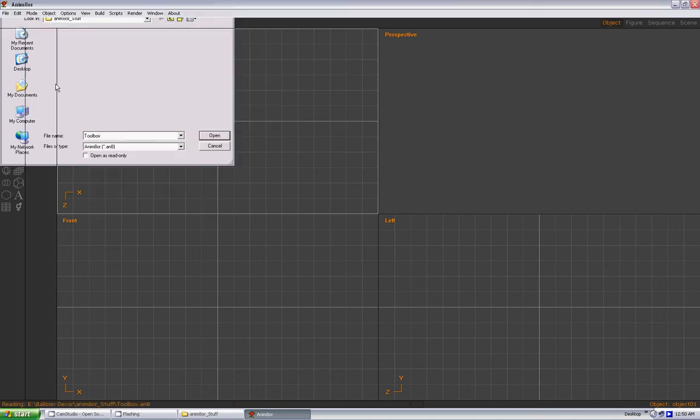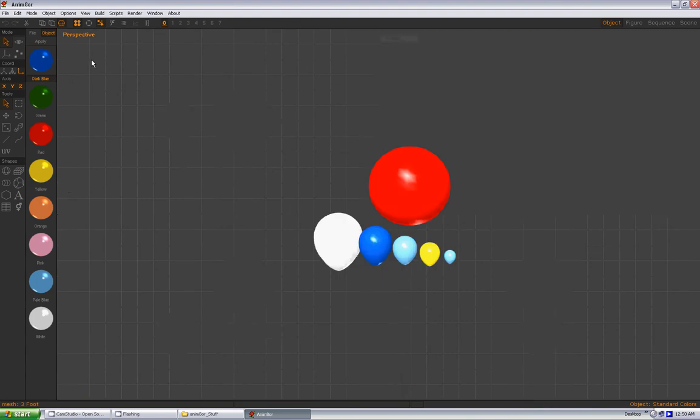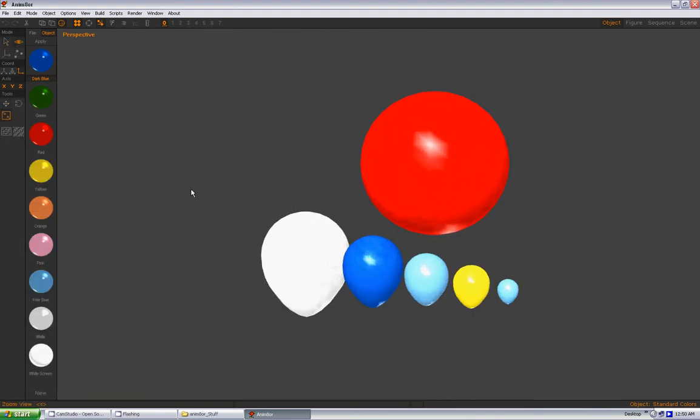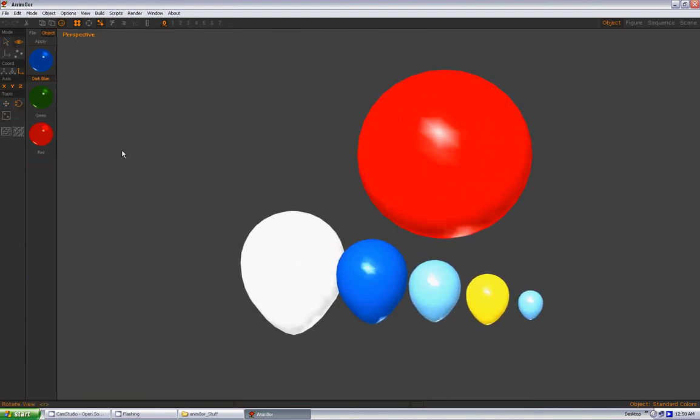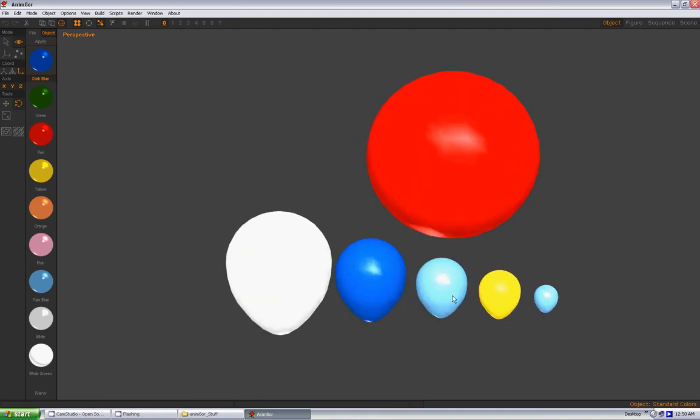Okay, so the next thing we're going to do is open up the toolbox, which is here, a file that I've created using this program, building some models. Right away we see we've got the Qualitex models here, and these are to scale, and they are fully inflated: 5 inch, 9 inch, 11 inch, 16 inch, 24, and 36 inch. There's no 30 inch here because that particular size is not available in any of these colors. If you look down here in the lower right, you'll see that it says standard colors.